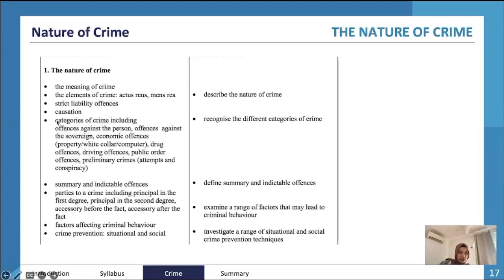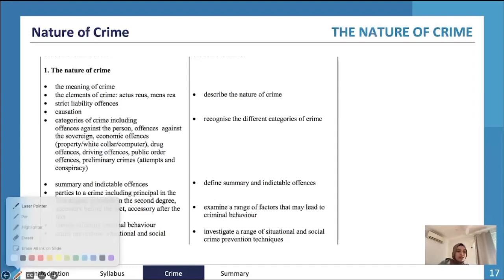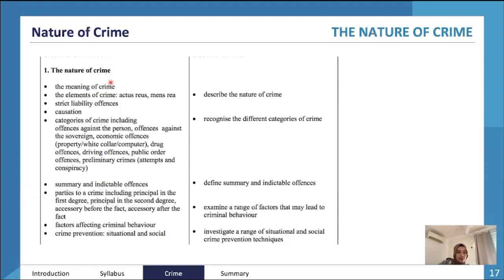And then for example, categories of crime, you've literally got a list of every single category. So this is so helpful when you are practicing, when you are studying, to go, yeah, actually, I know what the meaning of crime is. Like, literally, you could go, yeah, meaning of crime, I'm set. Elements of crime, all good. Actually, I'm not really sure about some of these categories of crime. I'm not really sure about what public order offences are or what preliminary offences are. Let me do a little bit more research into that. Let me try and see if I can find an article about that or a case about that. Things like that can be really helpful. So just have your syllabus next to you whenever you're studying any part of any topic, because it's going to be from a part of the syllabus.